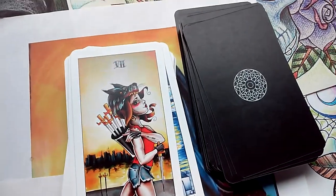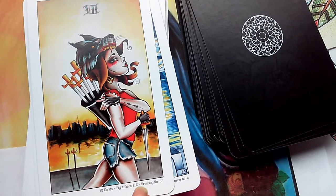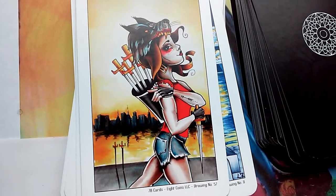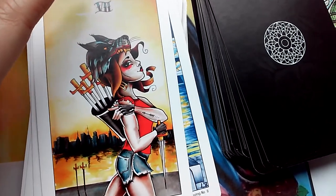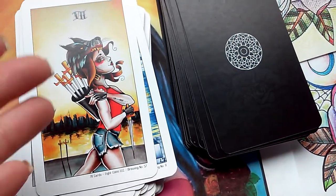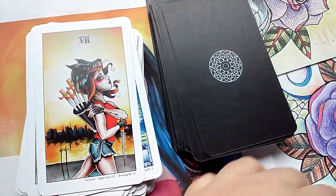Alright, so this is another popular one that's talked about. Is this image for the Seven of Swords. Totally different vibe than a normal Rider-Waite. I mean, it is still the same type of concept and the idea, but how she takes it and goes with it is different.